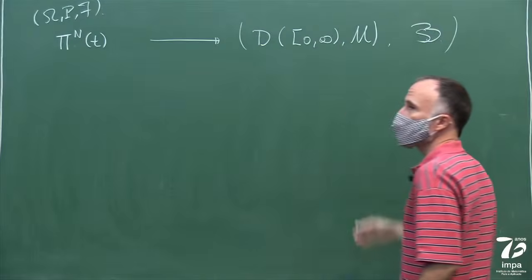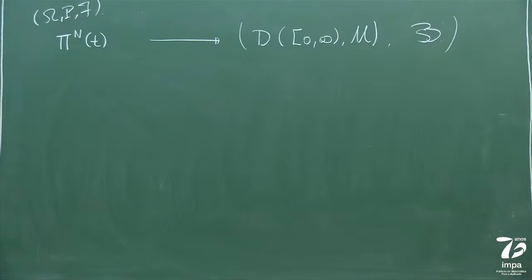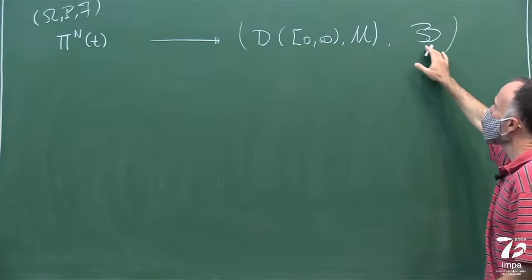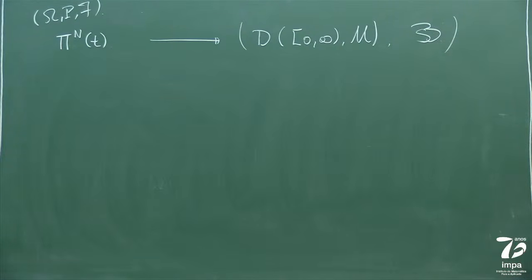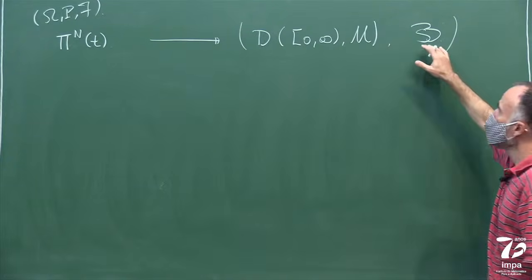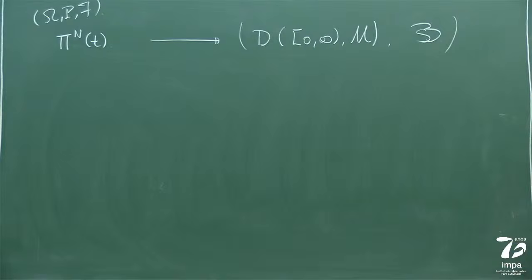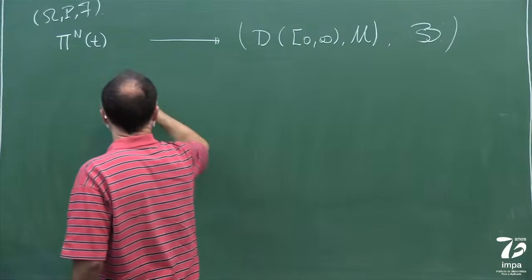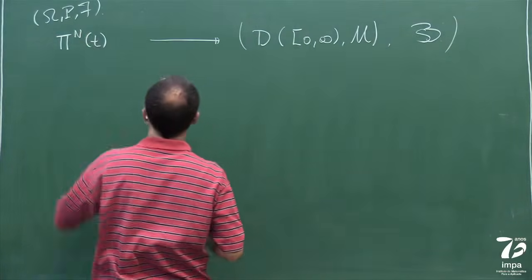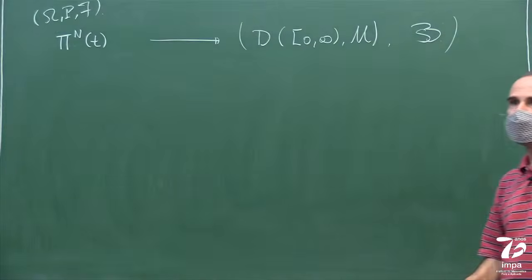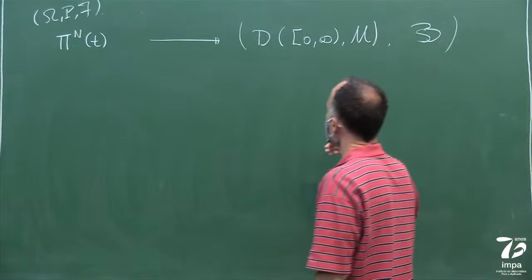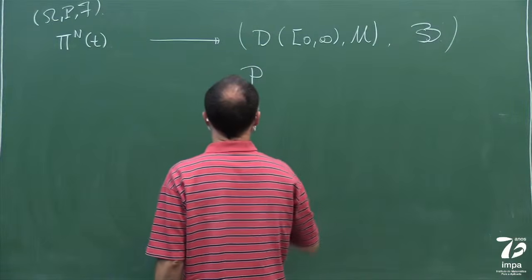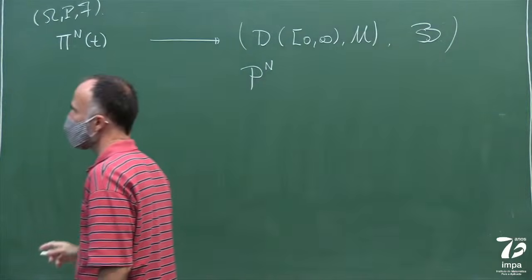Okay, we have seen that this space is a metric space, and therefore, once you have a topology, you have open sets, you can now define the smallest sigma algebra which contains the open sets. This is the Borel sigma field. So the Borel sigma field of this space is well defined. And therefore, this process and this measure P will define a measure here in this space, okay? Which I will represent by P n, because it depends on n.